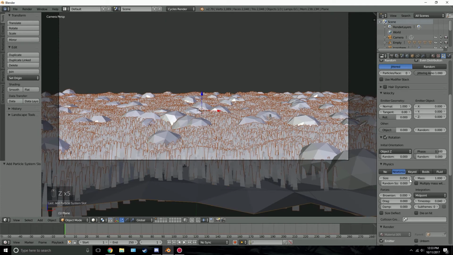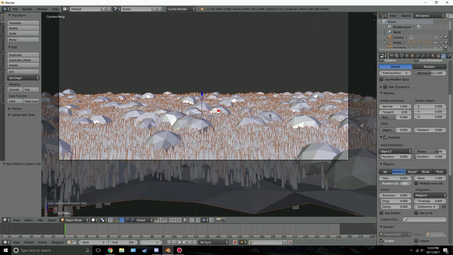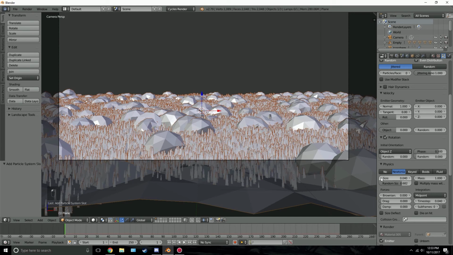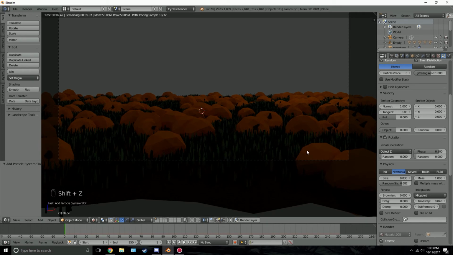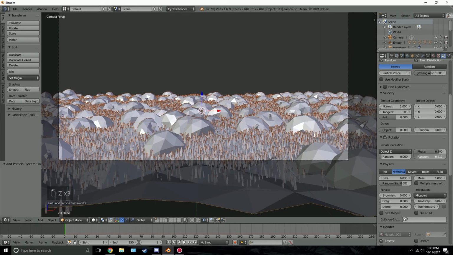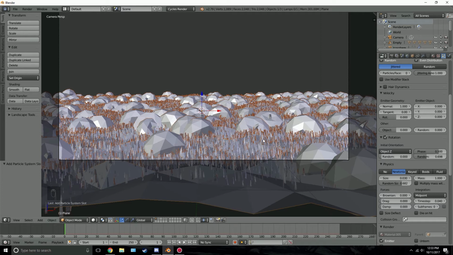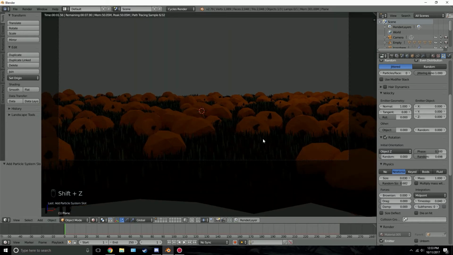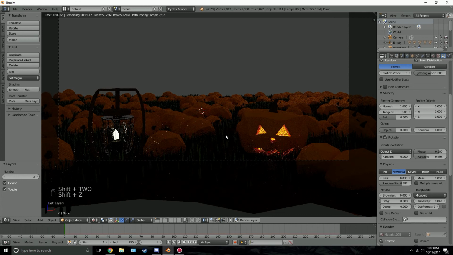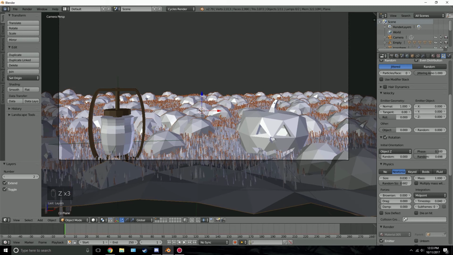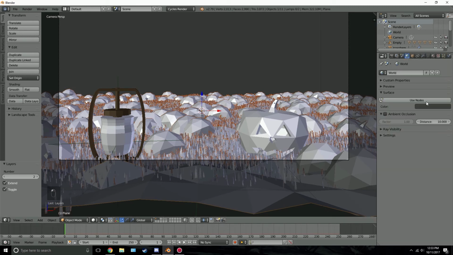Not too bad. Another thing I want to do is turn up the random size. So some particles will be a little bit bigger and some won't be. So probably around there. And I'll turn the overall size down just a tad. Let's press Shift Z, see how this looks. And there we go. Also on the phase, I'll give this a little bit of random, so some of them are rotated the other way. Shift Z. There we go. So we have some variation all over. That is looking great. Let's bring back layer 2 and Shift Z one more time. There we go. Nice.